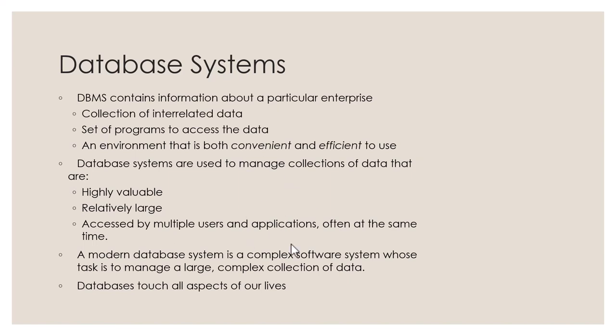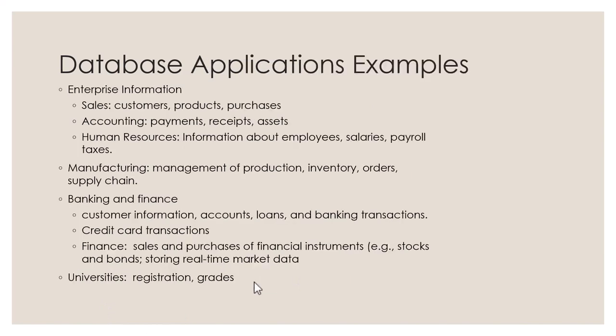Okay, so a modern database system is very complex software whose task is to manage very large and complex collections of data. So what types of applications can we think of for a database? So enterprise related, there's sales, which of course contains the customers who are doing the buying, the purchasing. What kind of products are being used? So for customers, we should have information on their name, maybe their address, maybe products could have how many products, names of products. Purchases could be the date of purchase, what kind of payment they used.